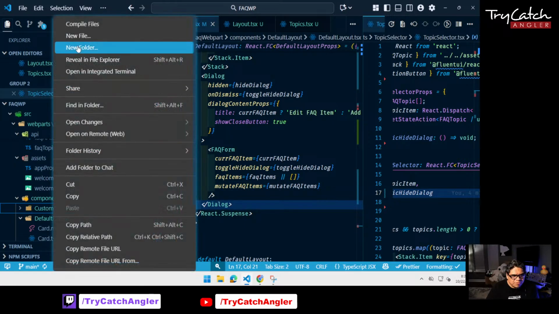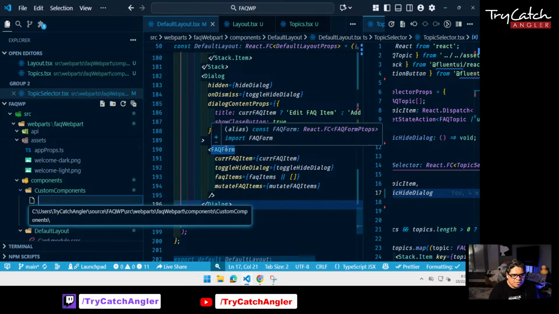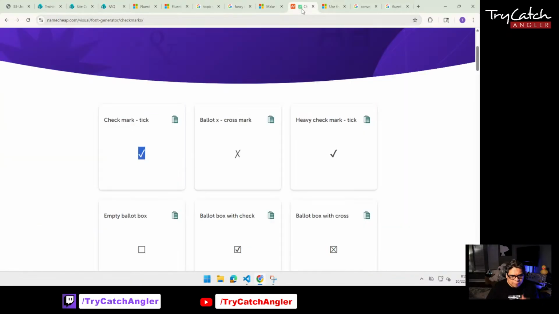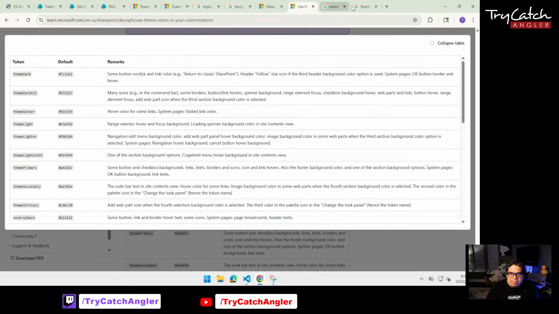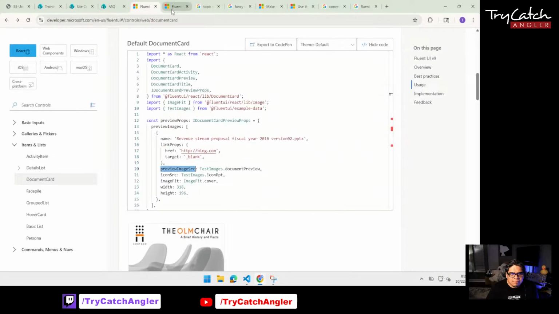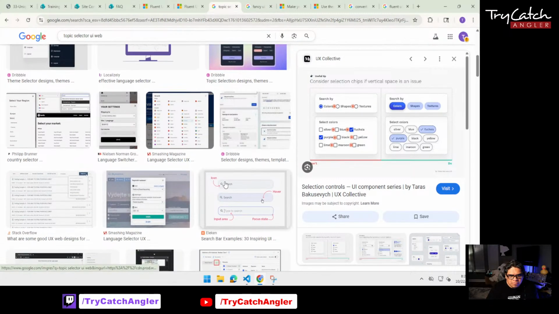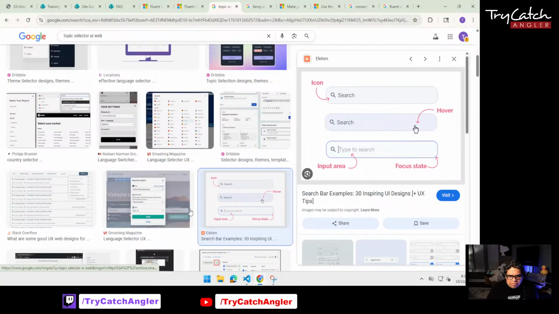And inside our custom components, we're going to create a new file. What did it call it here? We can close this. Let's search.